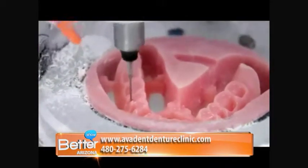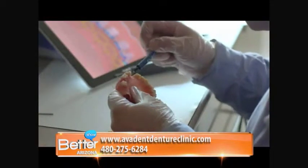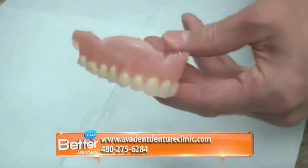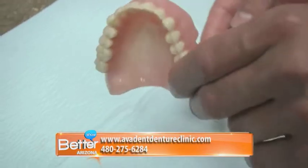Okay, I want to talk about fit, but I want to talk about bacteria, because the old way, bacteria was a big problem because it would get in and what would happen? Yeah, well, basically, the old dentures were very porous, so they'd harbor bacteria. There's no way to clean out those bubbles full of bacteria. But because of ours using 15 to 20 tons of pressure to make our puck before we mill it, there's no way bacteria can get inside our denture. Wow.